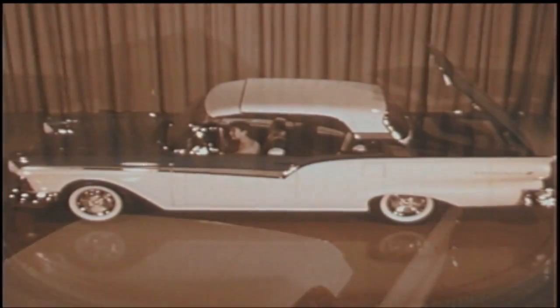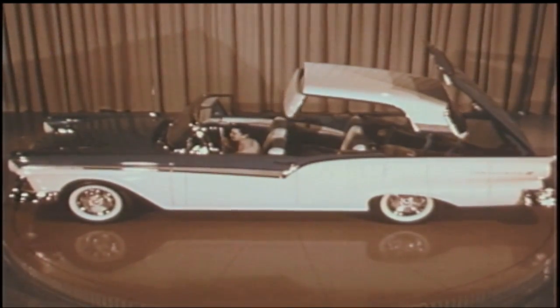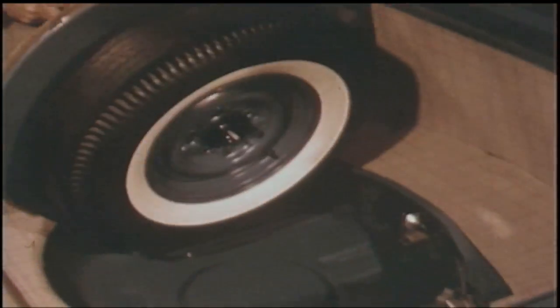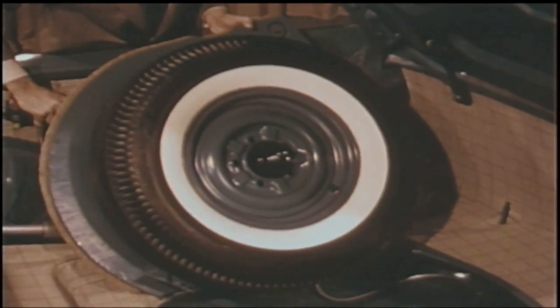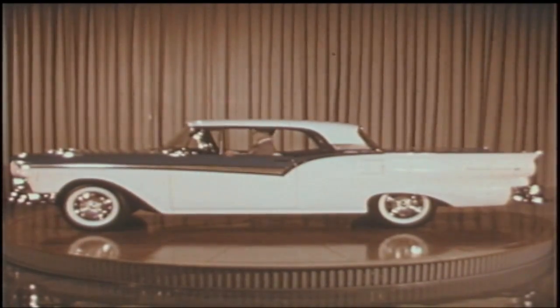When the deck is completely lowered, it too is electrically locked into position by another locking motor. Amazingly, the entire top mechanism is so perfectly counterbalanced that the top can be raised or lowered and locked by the seven small motors using no more current than a cloth top convertible — and all motors are permanently sealed and lubricated for their lifetime. To provide maximum space for the top and the rear deck, the spare tire is under a floor plate where it can be easily reached on those rare occasions when it is needed. There's room for plenty of luggage in the rear deck — more even than in the Sunliner convertible — and to reach it, simply hold the operating button in the raised position until the deck lid is fully opened.